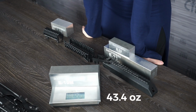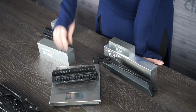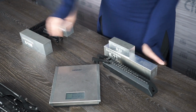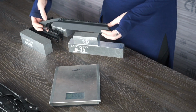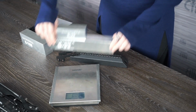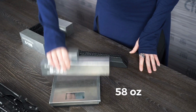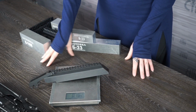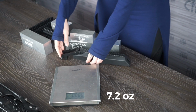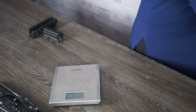Handguard, 1 kilo and 227 grams. The final product is 185 grams. Finally, the dust cover. It is a complex product. It has two blanks for this part and for that part, and they together weigh 1 kilo and 647 grams. And the product is like this, 205 grams. So that's the way we manufacture our products. It is solid, it is reliable.